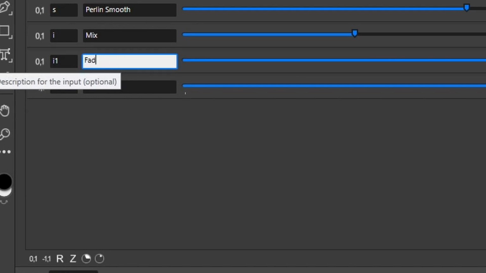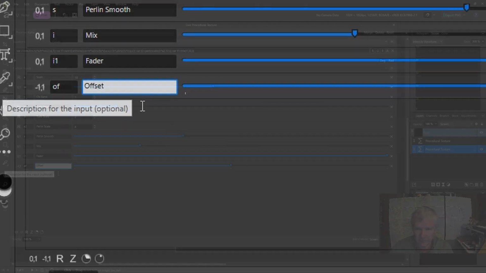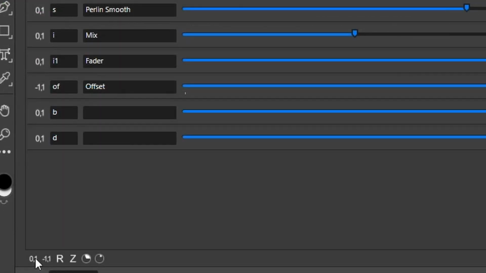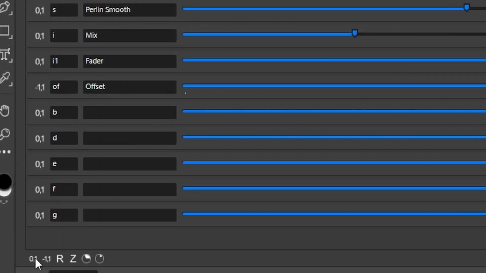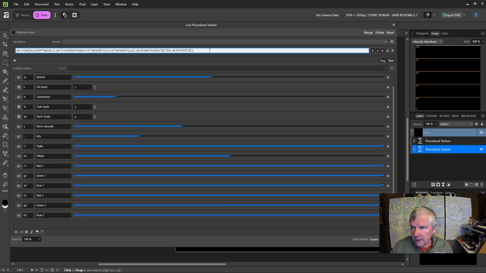And this one I'm just going to call the fader, and this one is going to be the offset. Alright, now I'm going to add 6 color inputs. 1, 2, 3, 4, 5, 6, and I'll label these. Okay, I've got all my inputs set up, and so now I'm going to put in the code.